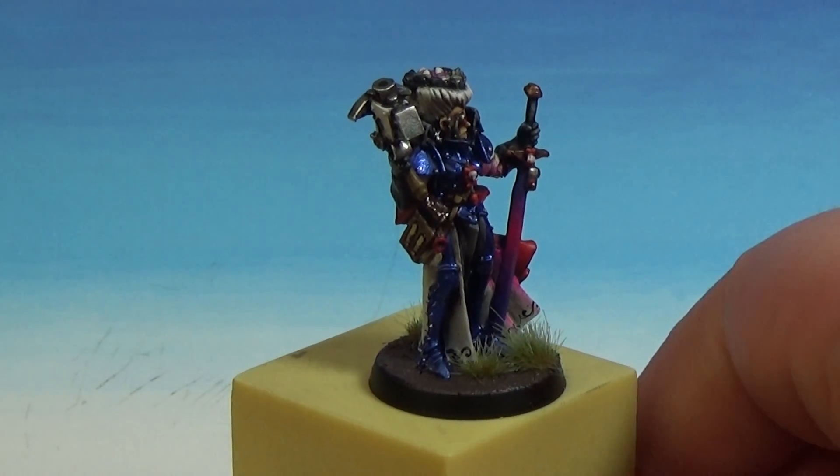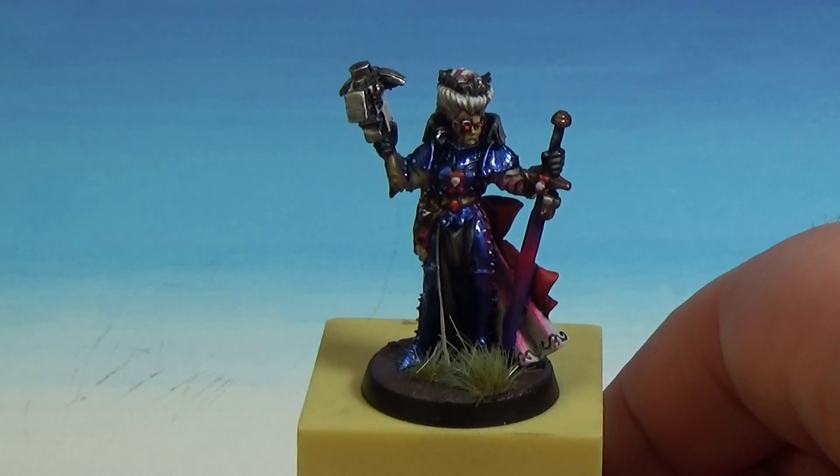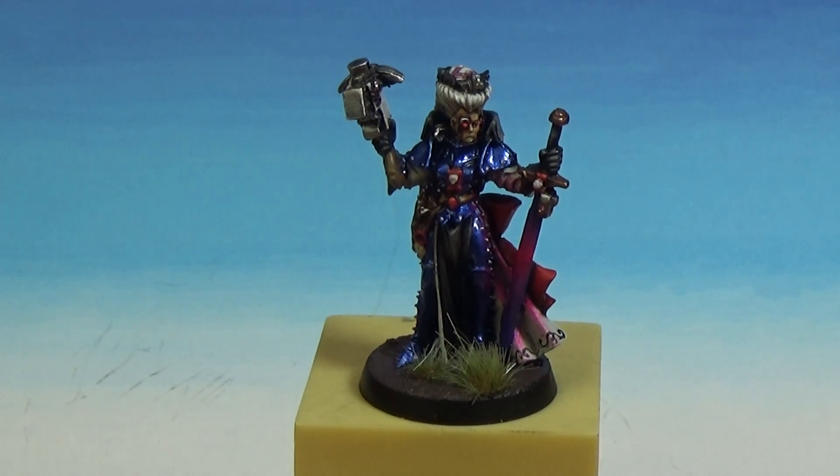My customer just said as well, like, do whatever you want, surprise me — I forget what other word he used, not strange — but he wanted something unique. And that is awesome, because these are like high-level paint jobs, and it's super cool to get artistic freedom with it.